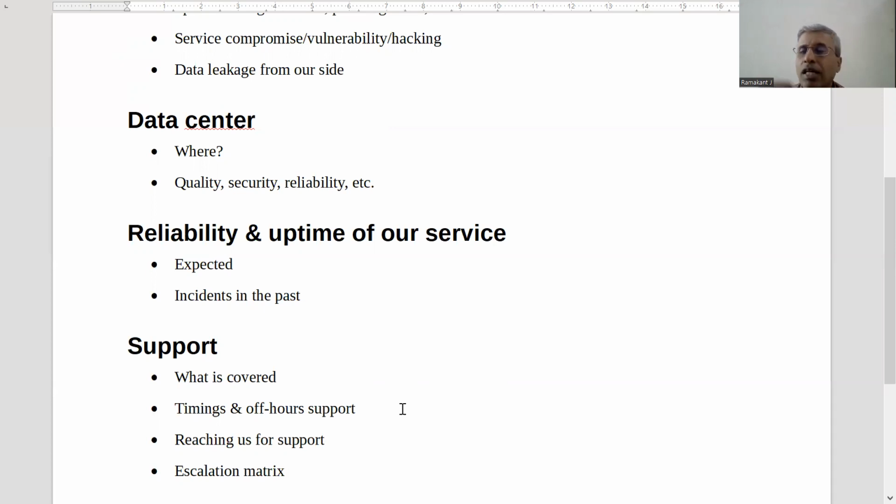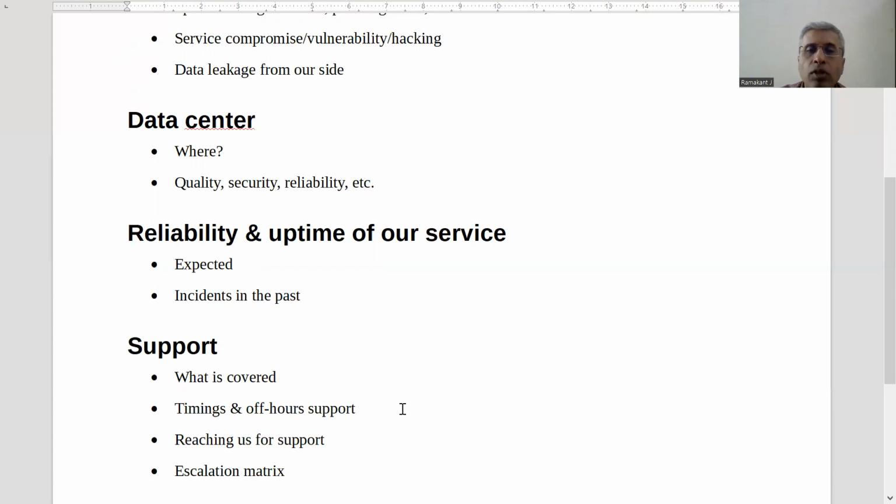But as far as our service is concerned, we are fully responsible for it, and we will support you completely on our service itself. Our timings are the normal office working hours, about 9 to 6 o'clock on weekdays and 9 to 1:30 on Saturdays. But support is available in case of emergencies.